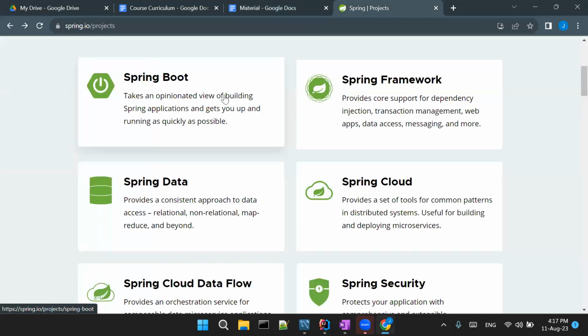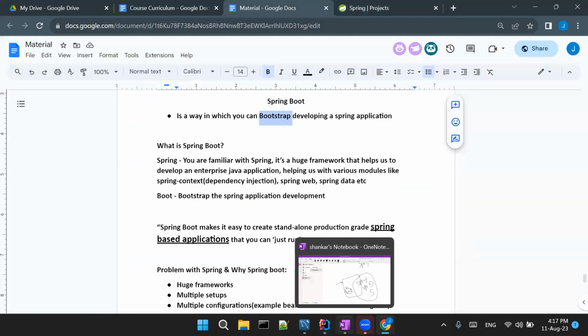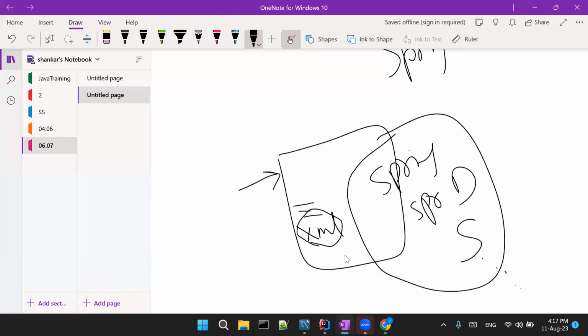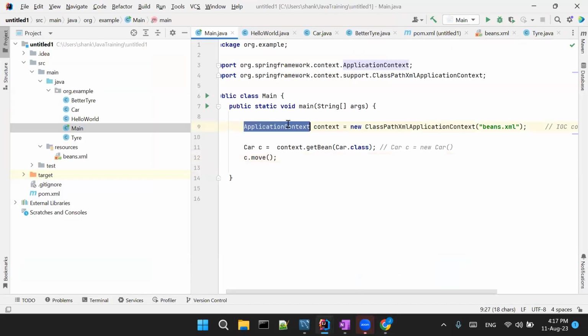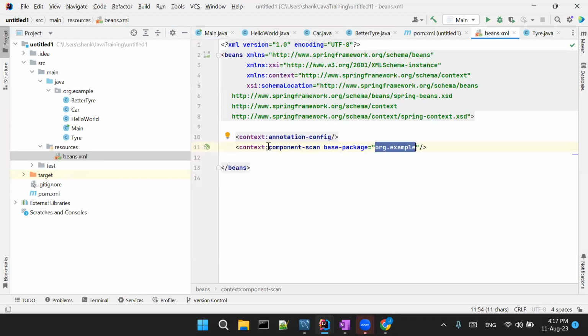They thought, can't we simplify this project building? Can't we make it simple? They started thinking, do we actually need all these XML configurations? Is there a way to get rid of this configuration? Or is there a way to simply create the application context without asking? Is there a way to simply do the component scan without the developer specifying, right?